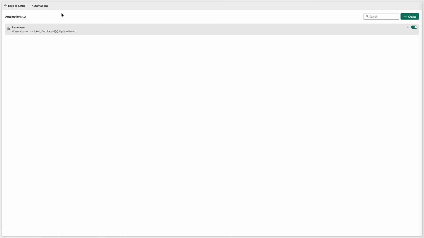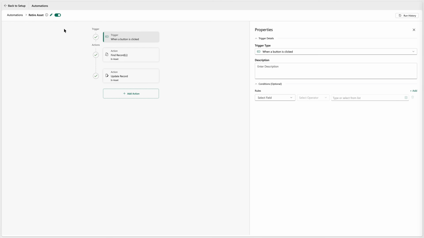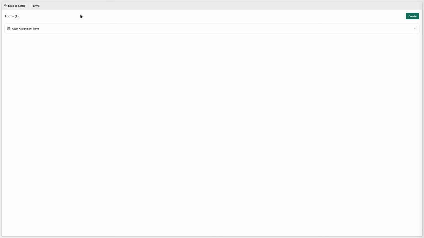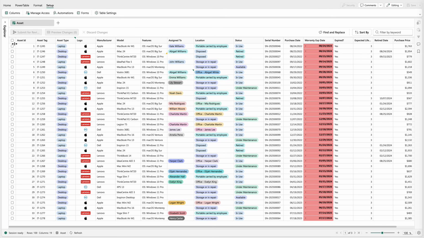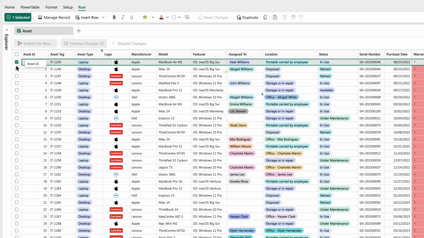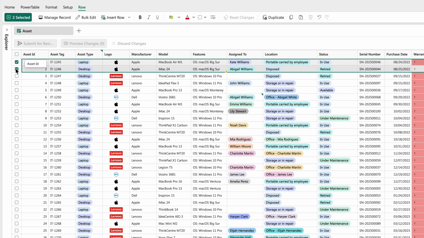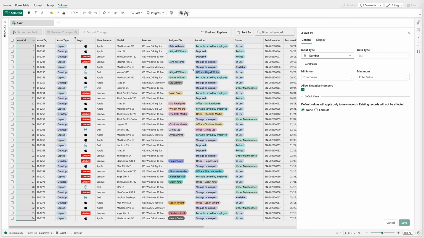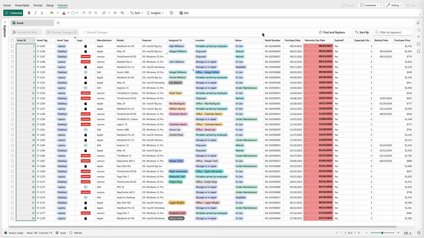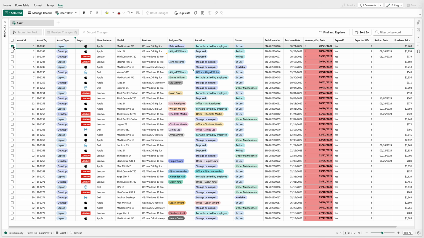Automations let you trigger workflows based on data changes and set up actions to update other tables automatically. You can also build custom forms directly in PowerTable, exposing specific fields to end users for data entry straight into your table. You can also select individual rows, multiple rows, or entire columns directly in the table. The toolbar updates contextually, giving you options for bulk editing or managing those specific records all at once. A dynamic side panel slides in contextually: column settings when you're editing a column, record fields when you're managing rows.